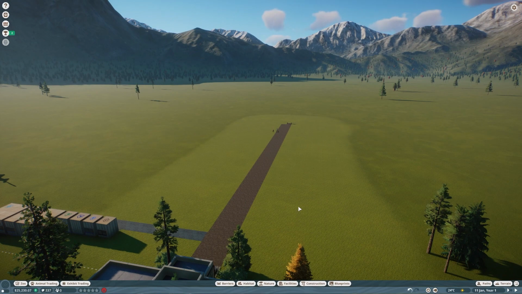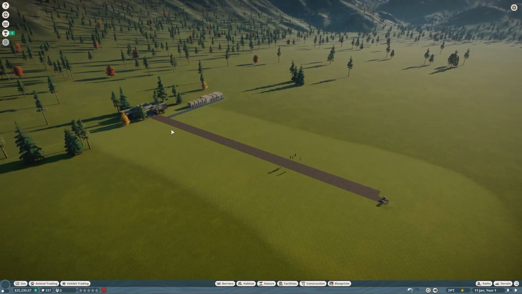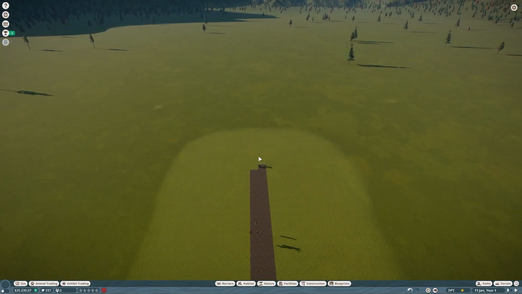There's so much stuff on the workshop that you can take off to make it more realistic. And that's just the kind of style that I like to build in. I think it's a little bit unrealistic to just have a zoo without a car park. It's totally cosmetic though. It's totally up to you if you decide to have a car park or not. So with that being said, let's start our zoo.